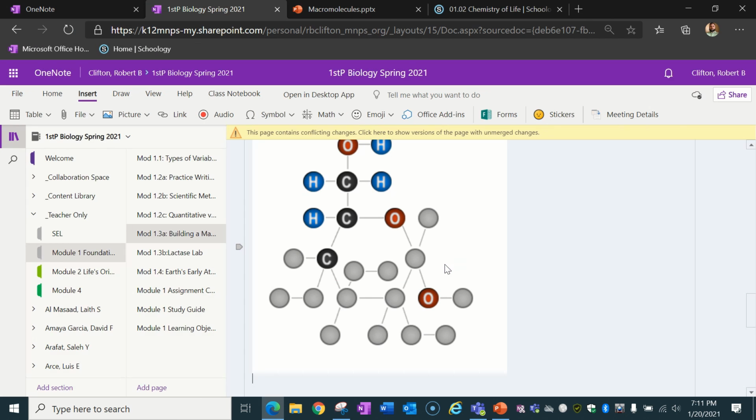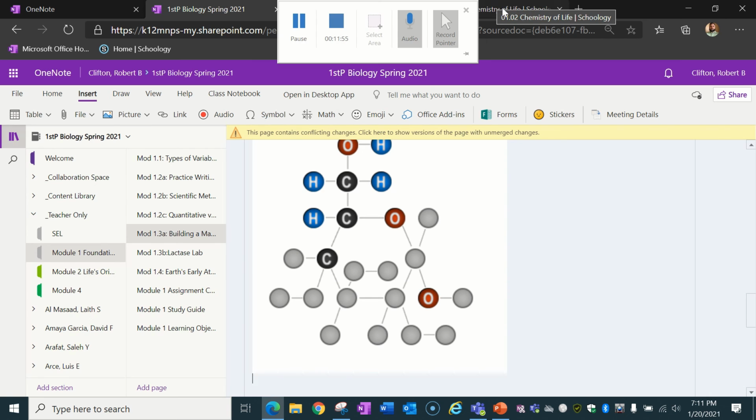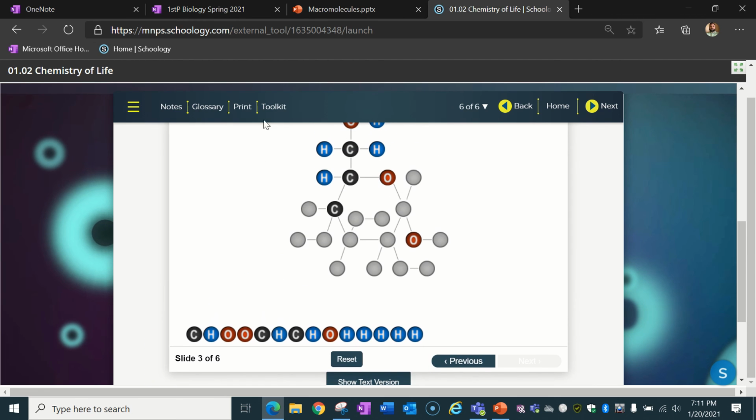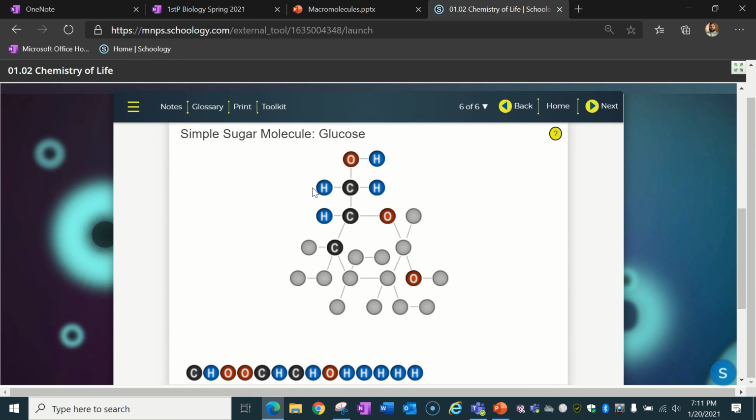All right. So once you're done with that, you can also check your molecule and make sure it's correct. You'll see a check, and you go on to the next one. You'll build fructose and do the same thing. Find the bubbles that have 1 line or 1 bond, fill them in with hydrogen. Then find the bubbles that have 2 lines or bonds, and that's going to be oxygen, and fill in the rest with your carbon. Take a picture, and then you'll build sucrose.